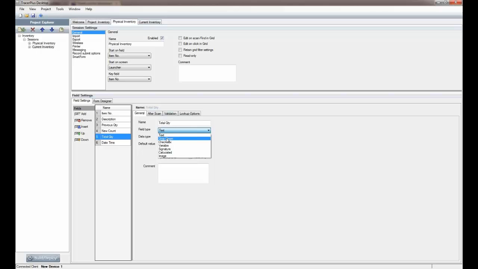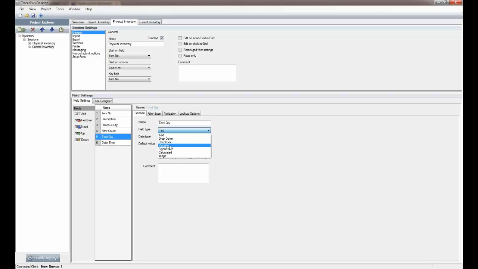Now, just to mention, there are a number of different field types you can change here. You have things such as a dropdown. So if you wanted to add a dropdown to your form, maybe something for a location, maybe you have a couple locations, you would configure that to be a dropdown. If you want a checkbox field on your form, you can change it to a checkbox. The variable field allows you to do different pre-populated values like an auto number or an increment, or maybe the current logged in user. That would be done through this variable field type.